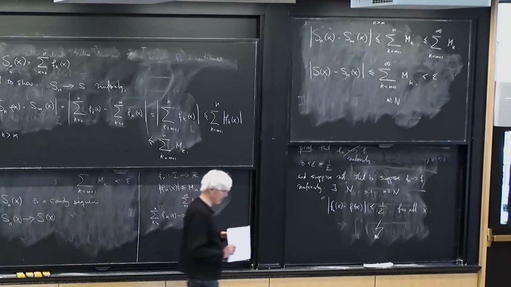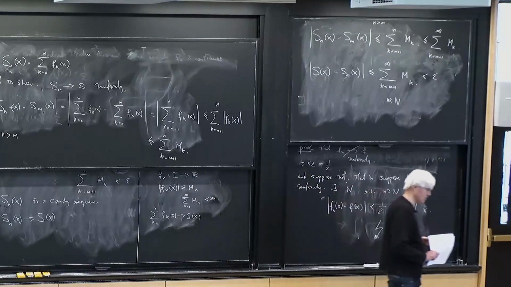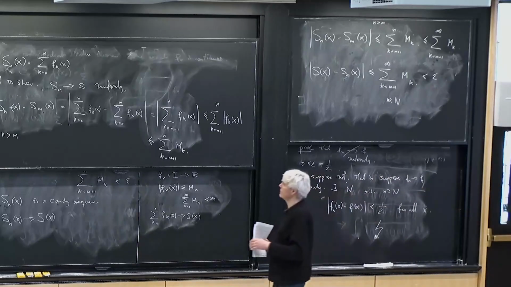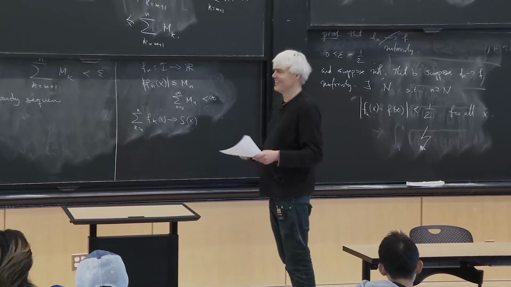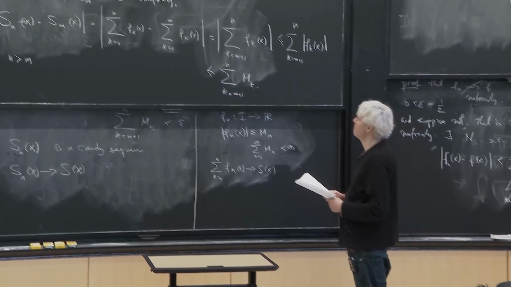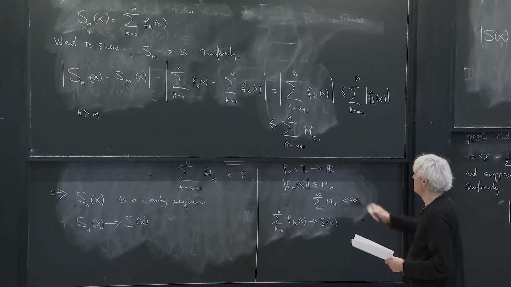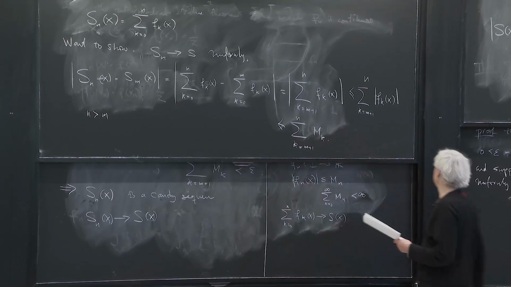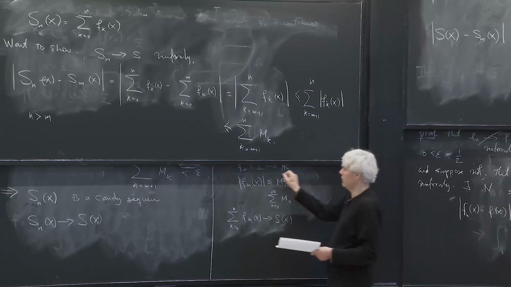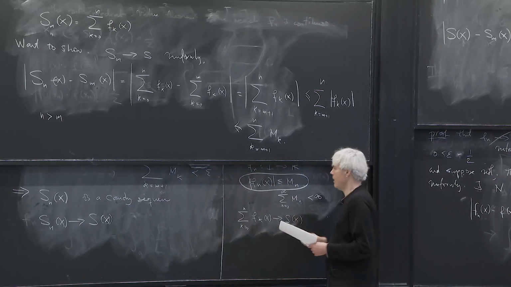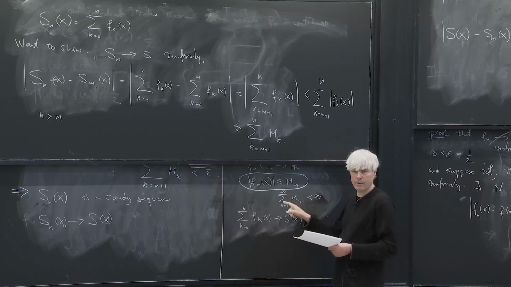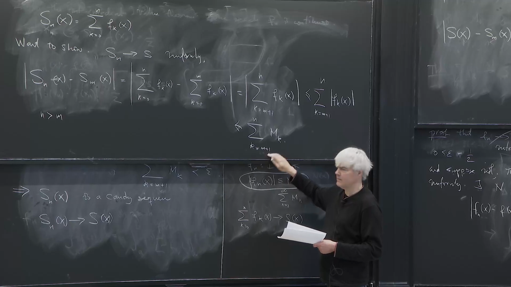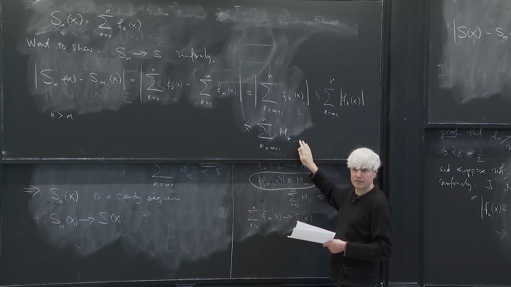And then I have to upgrade this convergence, which initially is pointwise, to uniform convergence. Okay, so now you were asking: we got the sum of the Mk's, but how do we set it less than epsilon? That's right. This part was very general and just used this inequality. Now I'm using that these guys are summable. So this means that if I start this summation sufficiently far out, then I can make it less than a given epsilon.